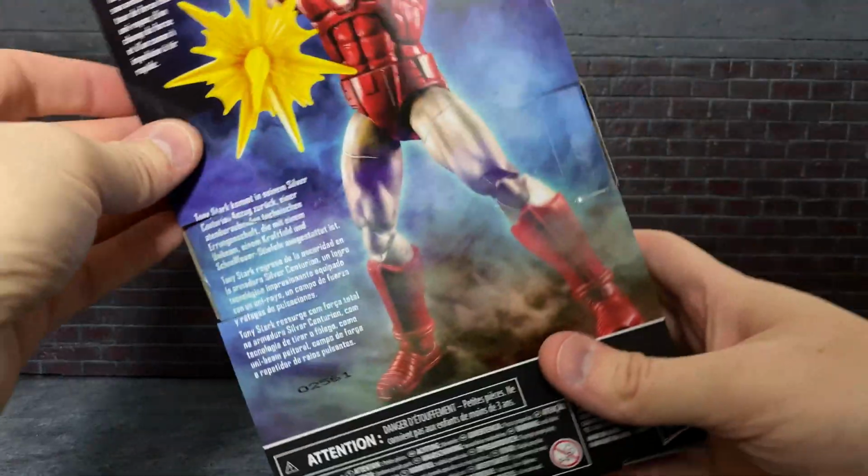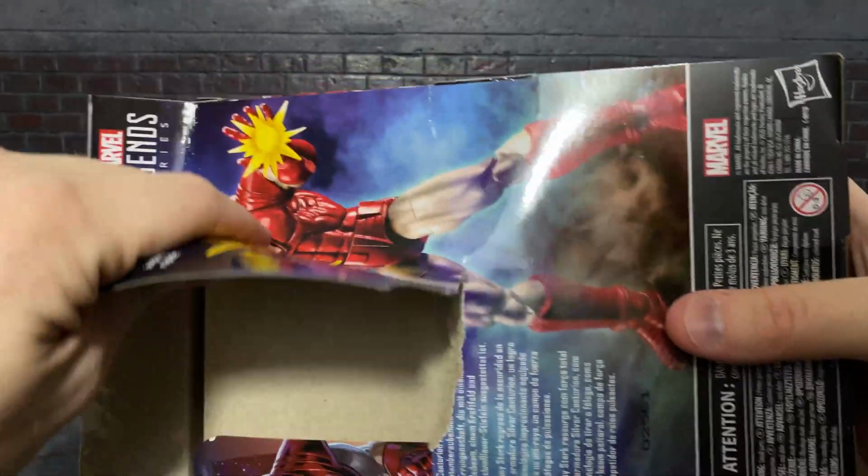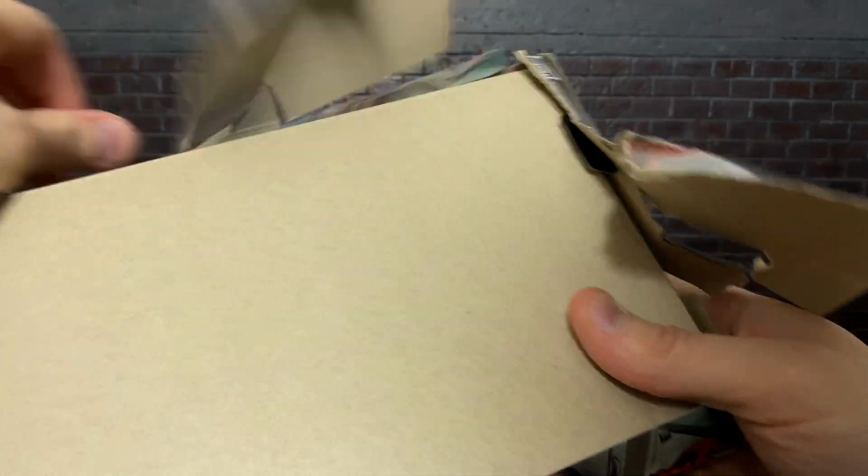Oh, and I don't know if this will end up in the video or not, but who knows. You guys want to see how respectful I am of Marvel Legends packaging, and I'm just very careful as I open it. This is the way that you do it if you want to save the box and make sure that you can display your packaging, because the packaging is so important. See, look at that. Good as new. That is the Fanboys Forever way of opening your packaging.